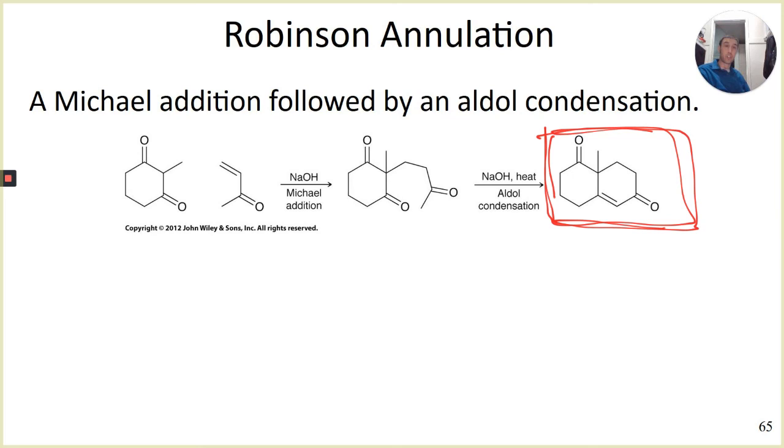But this can be done in one pot, where you take these two things, you mix them together, and you let them run for a while. In that process, first the reagents will go through and do a Michael addition, and then they will also undergo an aldol condensation. Because all of that chemistry is happening in one reaction pot, that's why Robinson gets to attach a name to it, because all of that came together in one pot. That's kind of cool. Okay, so if we tried to break that down into those individual parts, let's see what we can come up with.